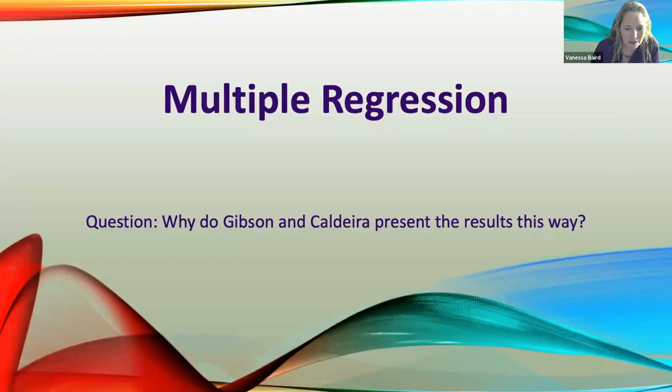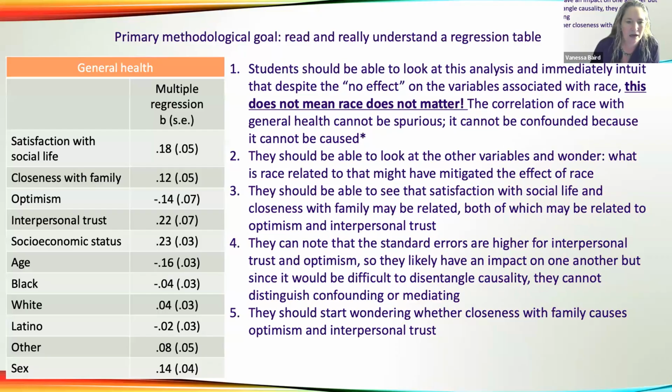All right. So let's talk about multiple regression in general. If we look at this multiple regression table, I want to find out what's going on here. So I've got Black, white, Latino, other. Can you tell me what negative 0.04 means? Well, actually, this is made up data, obviously. How do you know that? I've messed something up here with my made up data.